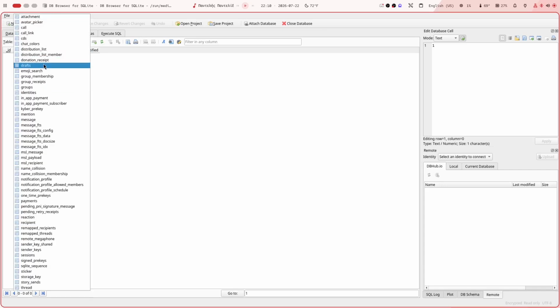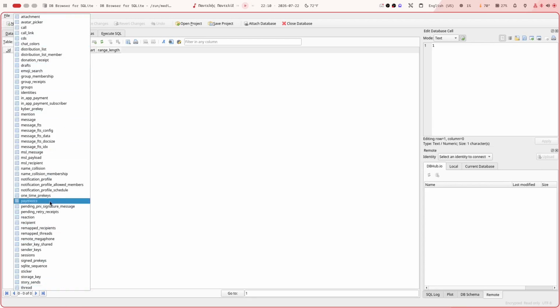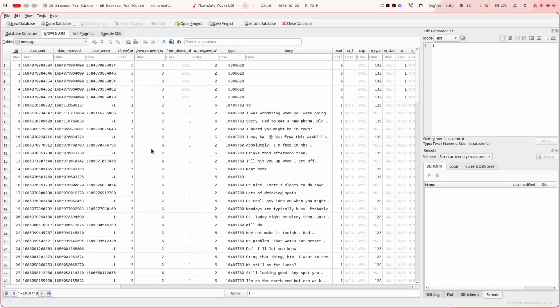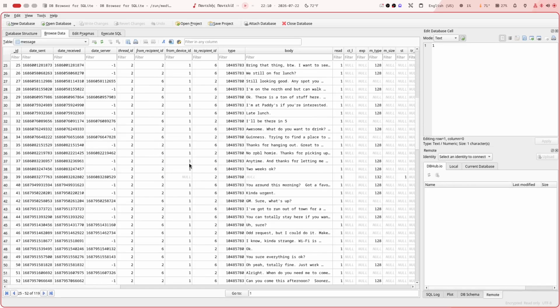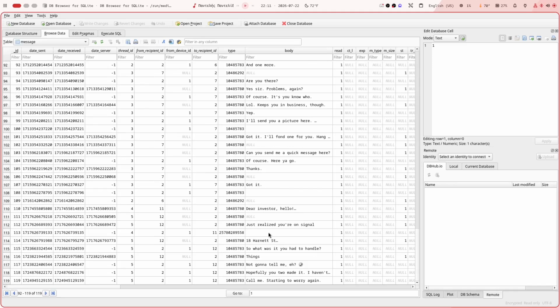Group receipts, group membership, which in this case doesn't have any groups. Maybe mentions will have something, and others down here will have something as well. But messages is one of the main ones that we look at. And it has both fields of text and blank and null values. And in our case, for attachments, most of the null values will contain attachments.